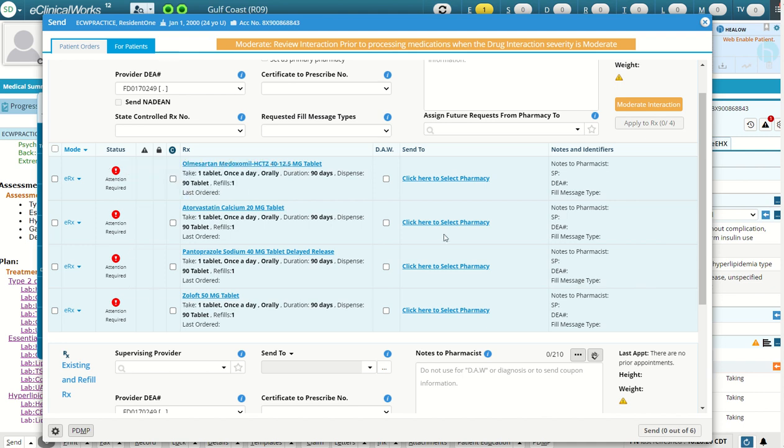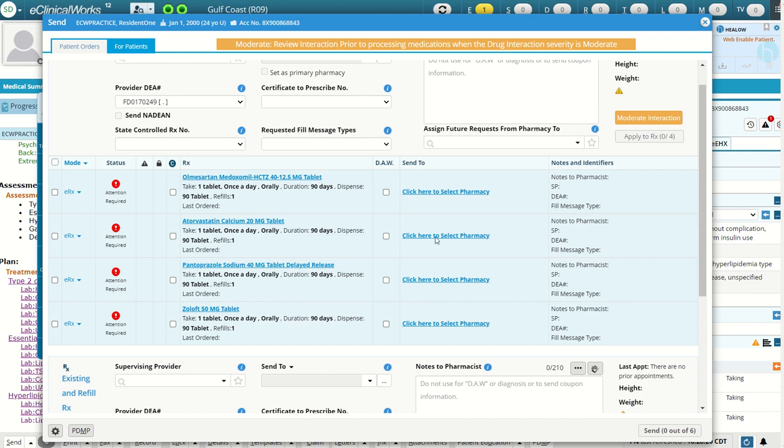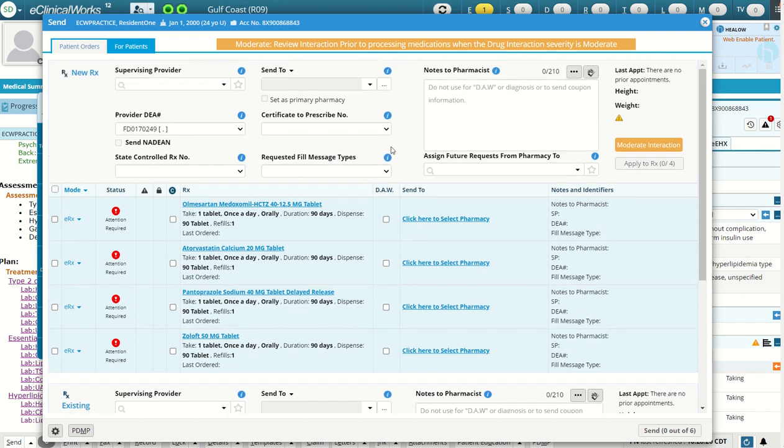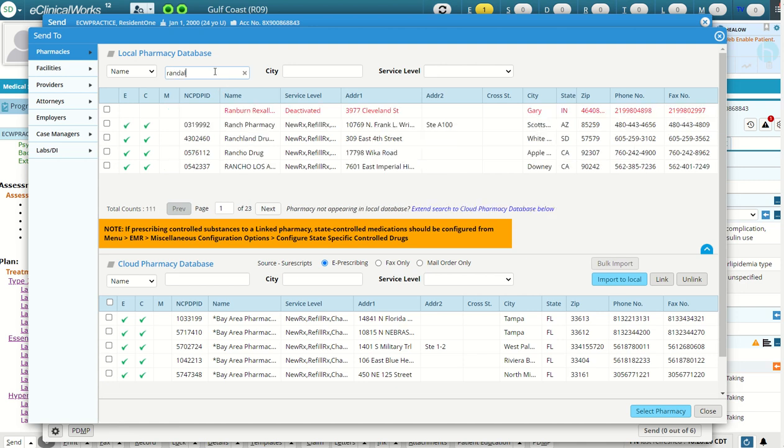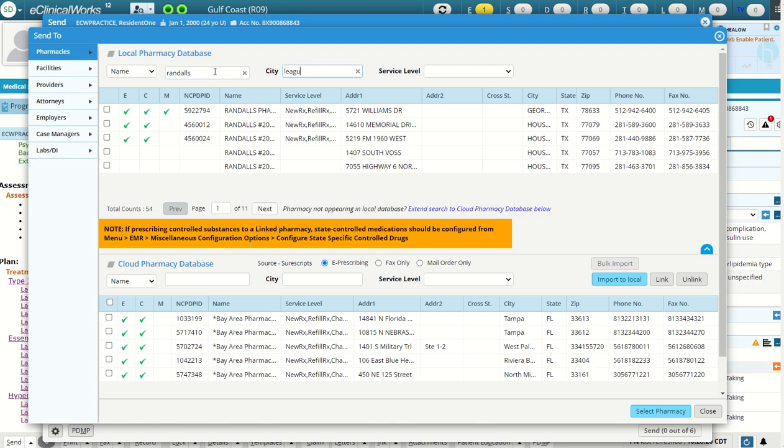On this patient, there's an alert because there's no pharmacy listed under here. Typically, when we see an alert, it will be because all of the instructions are not listed. So if you forget to put in the number of days or the dispense number of tablets, you might see an alert here. In most cases, the pharmacy will already be filled out because the nurse will have put in the pharmacy. But since there's no pharmacy listed under the Send To, let's go ahead and make up a pharmacy in here. We'll just say Randall's in Lake City.